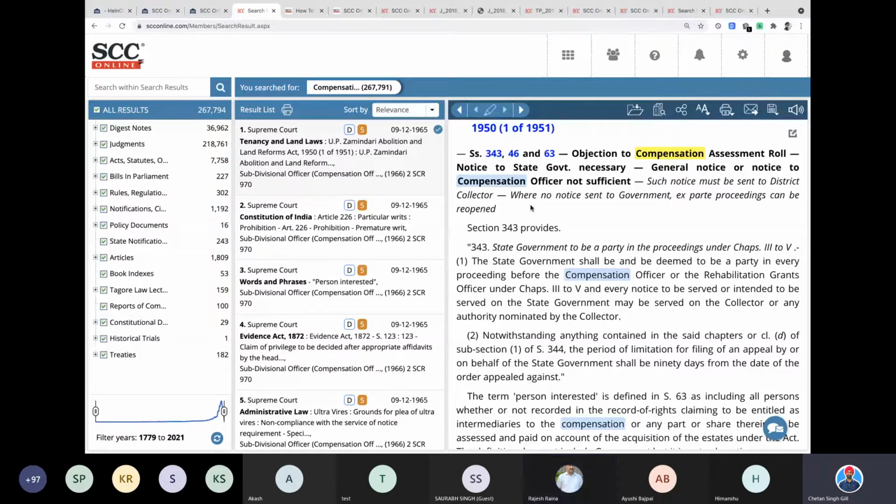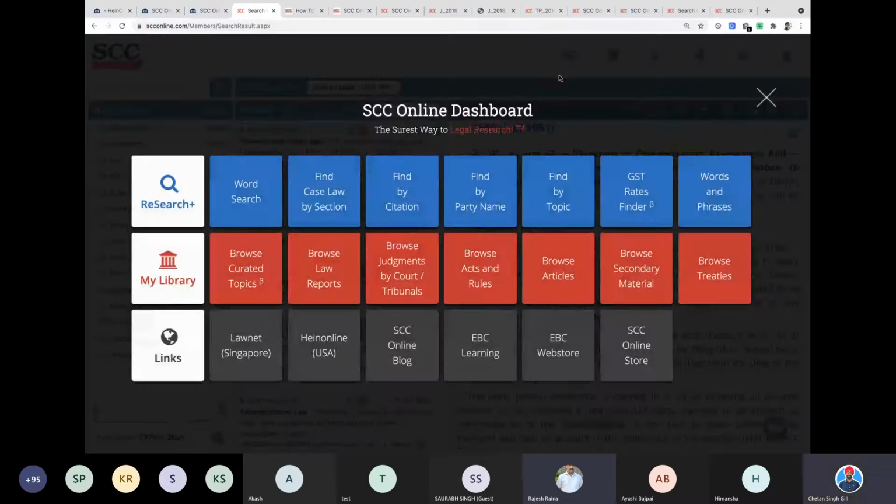Yes, Chetan, please go ahead. I joined late, so I'm not really sure what all has been covered. Otherwise, I'll tell you because my machine gives some trouble. We have started with My Library and shown only curated topics. Apart from this word search, we can move on to the rest of the options in the research section. We have not touched any of those as of now.